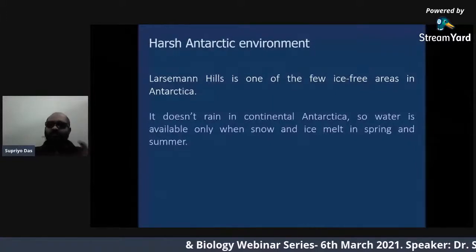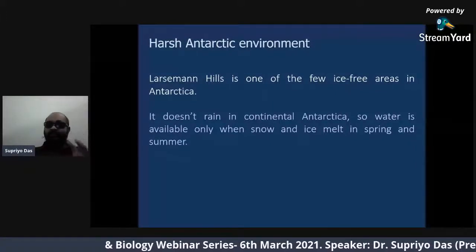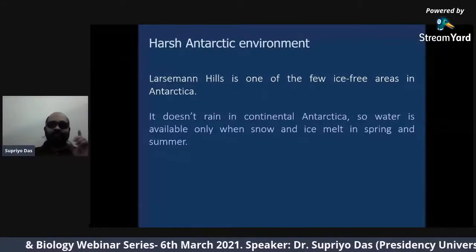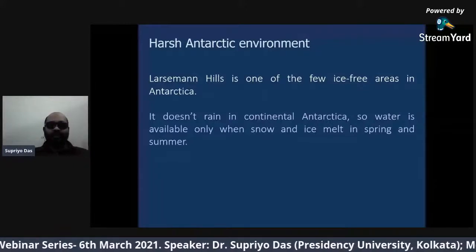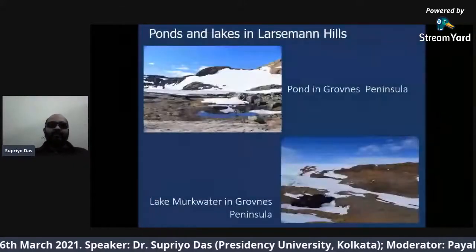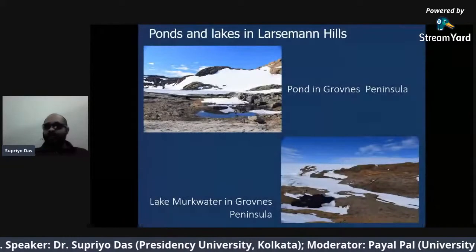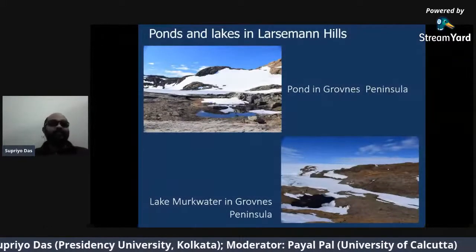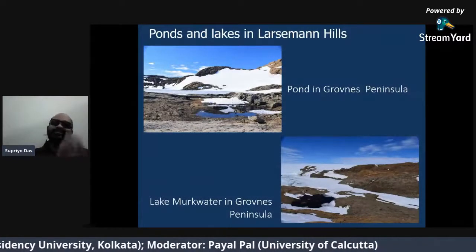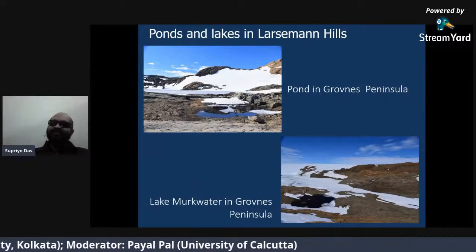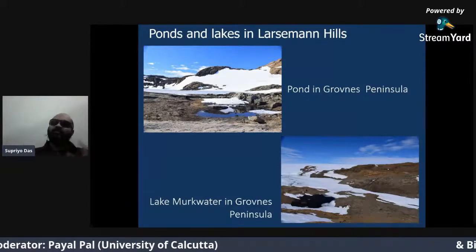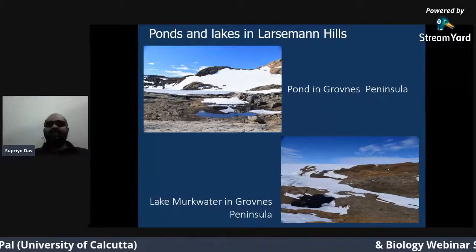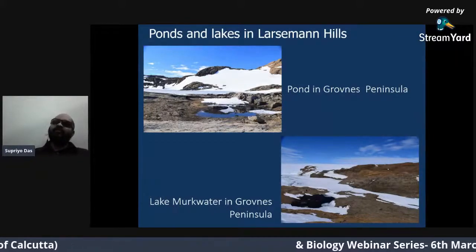And in Antarctica, the only source of fresh water is snowfall. There is no rainfall. In these pictures, you see small ponds and lakes. There are more than 150 lakes in Larsemann Hills, and those are freshwater lakes.